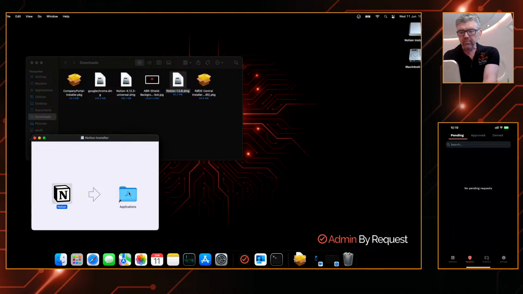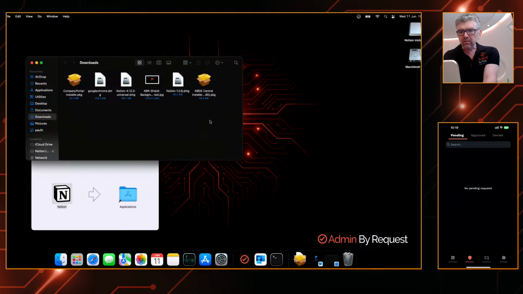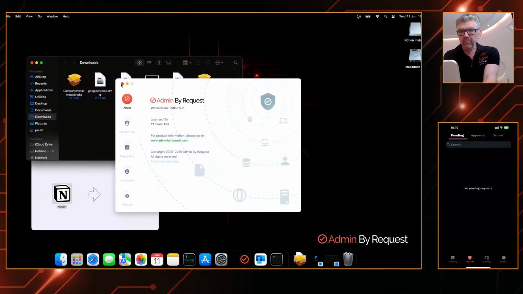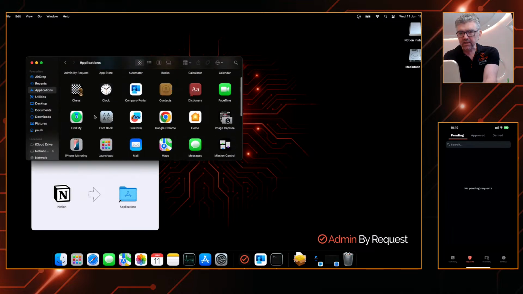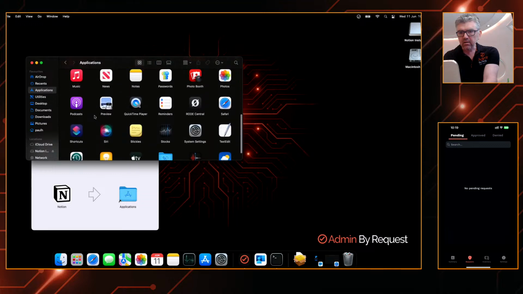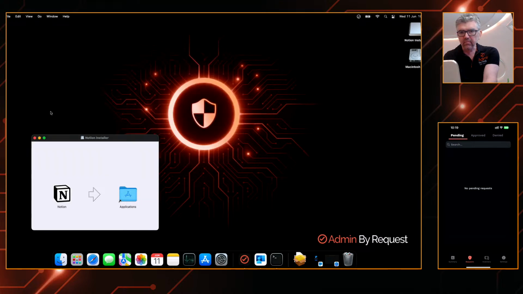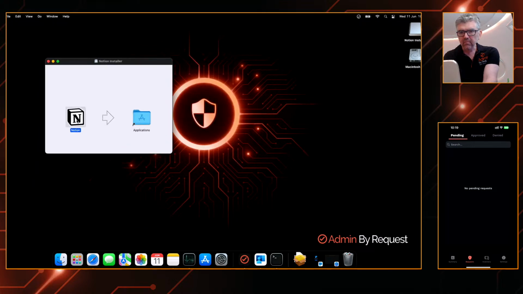Maybe I didn't drop it on properly. Let me just make sure I've not done something wrong here. Maybe I already installed it. I've been doing a lot of testing on this, so maybe. Interesting. It should just go in here and then install. That's annoying.